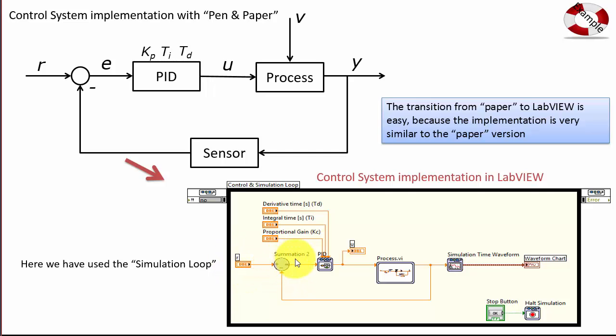Based on the error between the reference signal and the output of the process, the PID controller finds a proper control signal. We also need to set the parameters for the PID controller, the KP, the integral time TI, and the derivative time TD, like this.